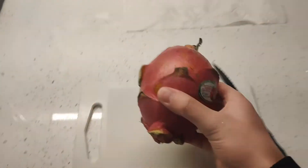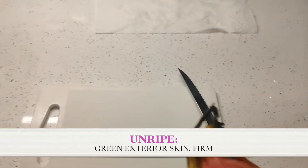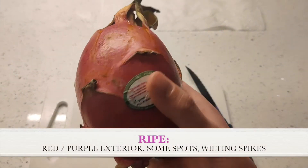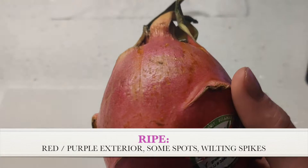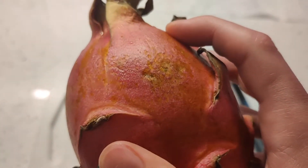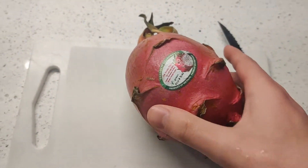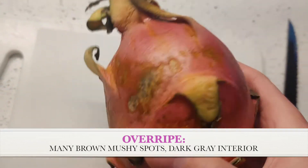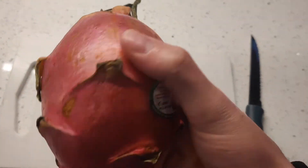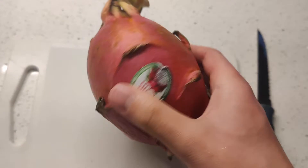Now I'm gonna tell you how to know if this is ripe or not. If it's unripe it's gonna be pretty green and very firm to the touch. If it's ripe and ready to eat, it's gonna be a bright red or almost purplish color. This one's got that red. It's gonna have some spots — this one has a little more spots than usual. You also want these wilting spikes; you can see they're starting to wilt, which means it's ripe. If it's overripe, it'll have a lot of brown spots and be squishy all over. This one is soft to the touch, which is perfect — not mushy, so it's not overripe.